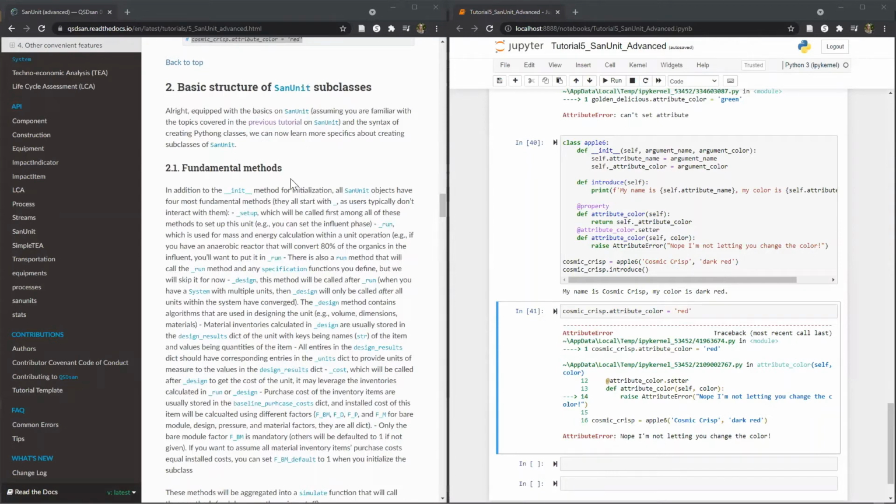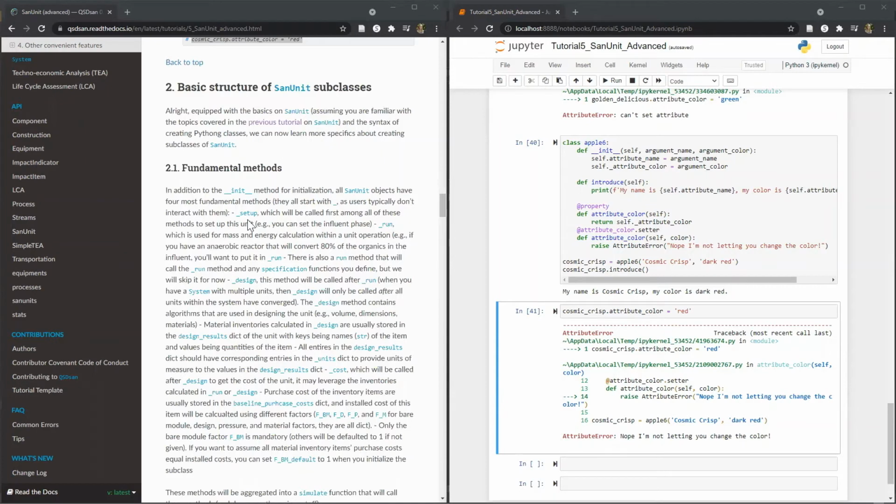And so these are the fundamental methods that we'll be using for creating a SanUnit subclass. So in addition to the init method for initialization of all SanUnit objects, we have 4 fundamental methods, and they all will start with an underscore, as users typically won't interact with them.